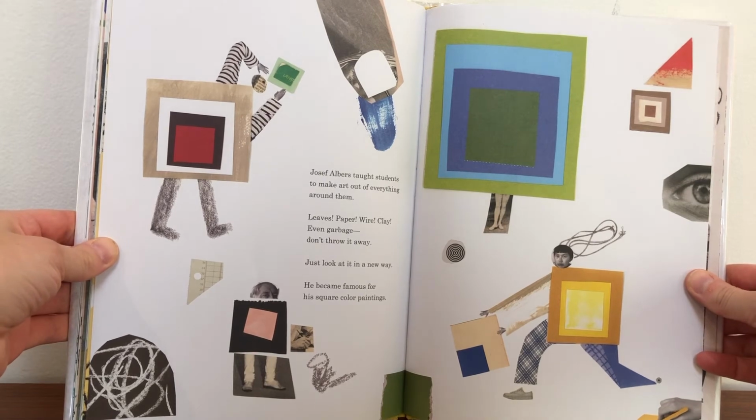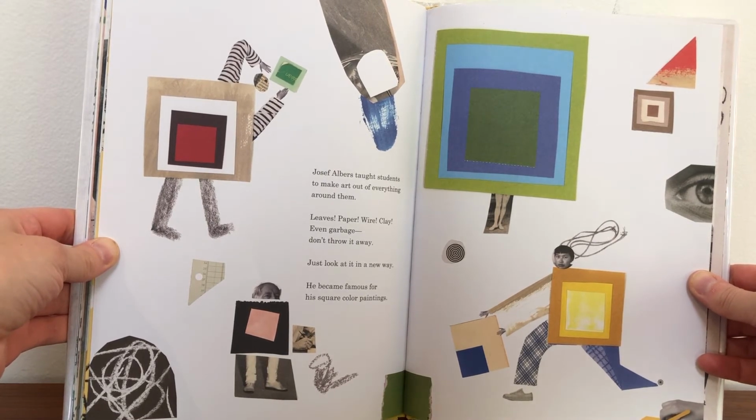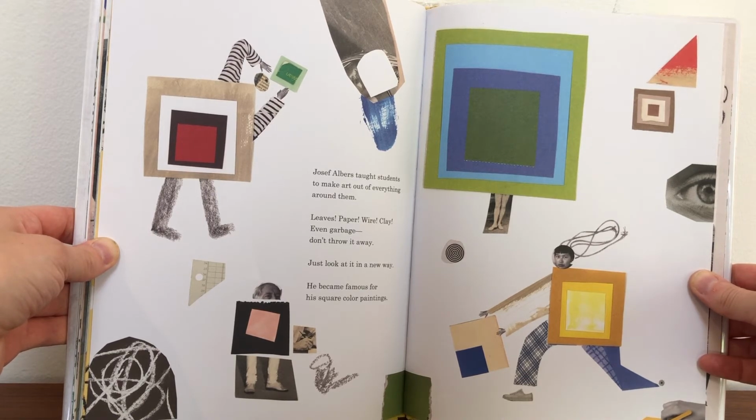Josef Albers taught students to make art out of everything around them: leaves, paper, wire, clay, even garbage. Don't throw it away. Just look at it in a new way. He became famous for his square color paintings.